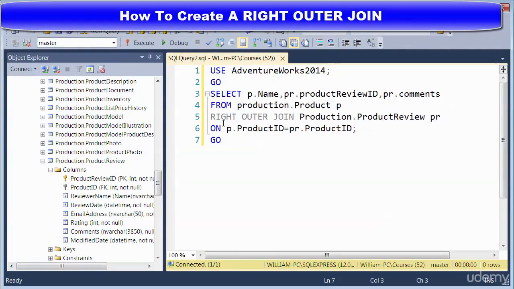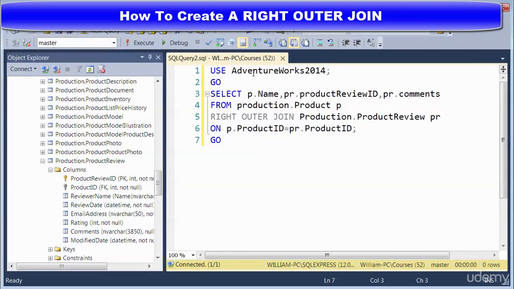To save a bit of time, I have pre-written the query here for this right outer join. So let me run through the query. On line 1, I've used the keyword use. This forces me to use the AdventureWorks database. If you notice here, the database selected is the master.